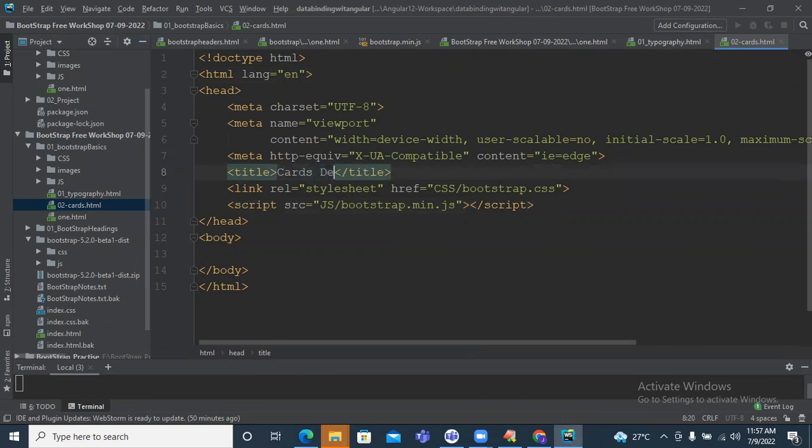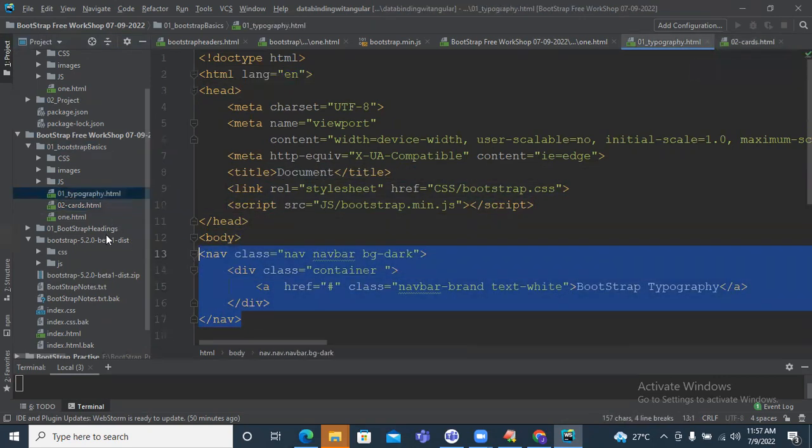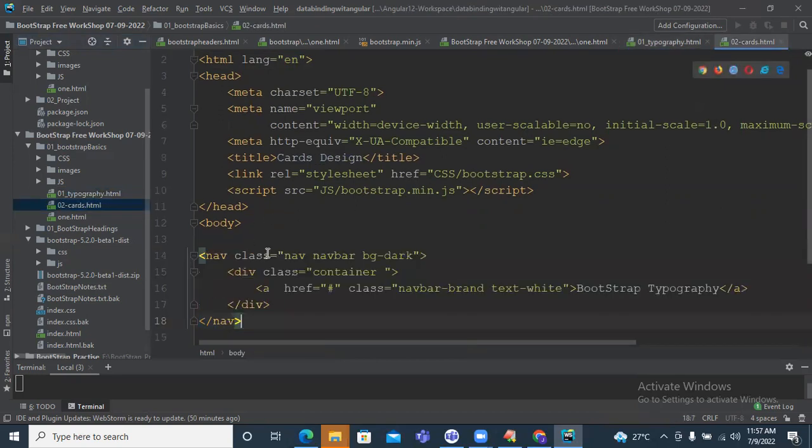Cards design. Okay. So here, what can I do? I just copy this entire nav tag, copy and paste it. So here I can give designing cards.